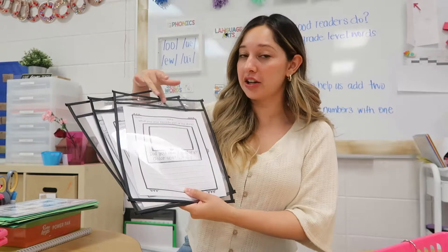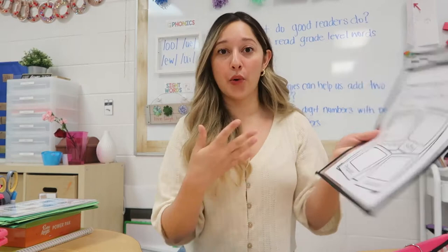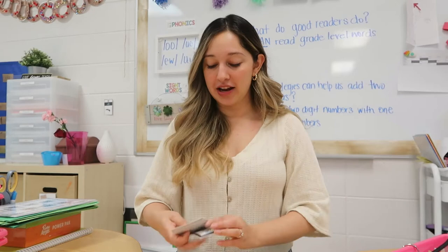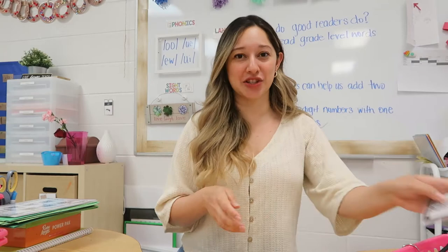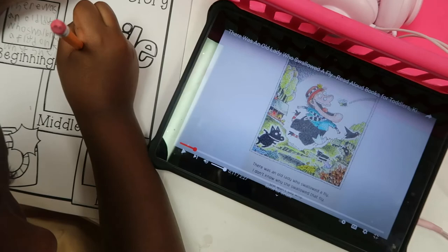The kids scan the QR code on a tablet and listen to whichever book they choose. I've been putting three recording sheets in a topic sheet folder so they can pick how they want to retell the story — whether it's their favorite part, story elements like character and setting, drawing, or writing about it. Most of them like to draw, and that's totally fine because it's listening comprehension and retelling in a different format. This is a staple center I don't have to re-review; only the books change each week. I usually tell them to pick just one so they have more time to focus on it and really listen in depth.